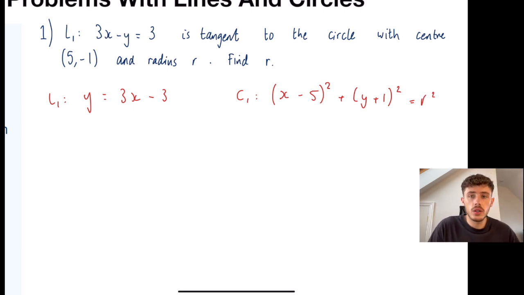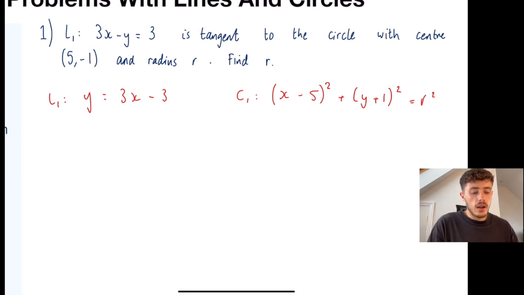So the other thing we can use is that these 2 things are tangent to each other, which indicates that they will meet, first of all, but when they do, the discriminant of that quadratic is going to be equal to 0, which will hopefully give us an equation that involves the radius that we need as the only unknown variable. So that is the kind of thought process going into this question.